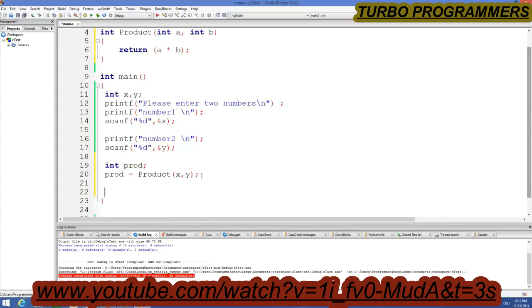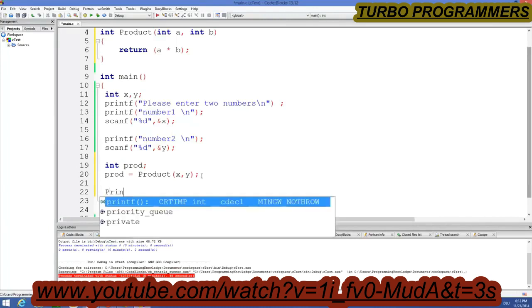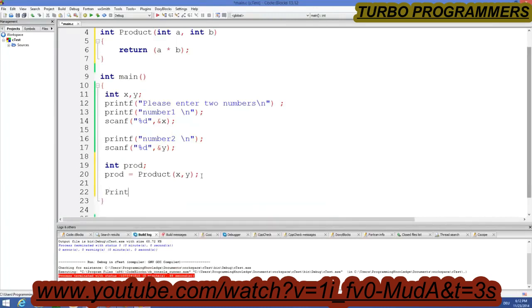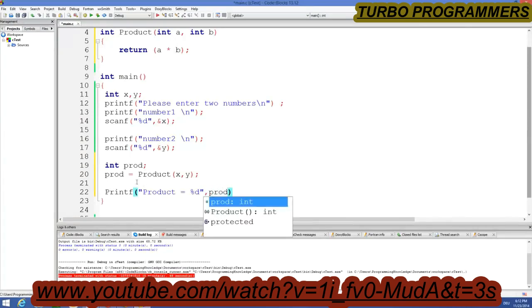And then we can print the value with printf, product is equal to %d comma prod, which is this variable, right?